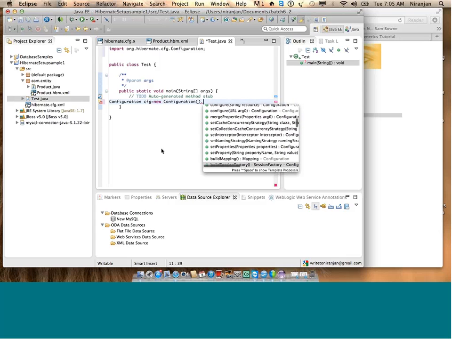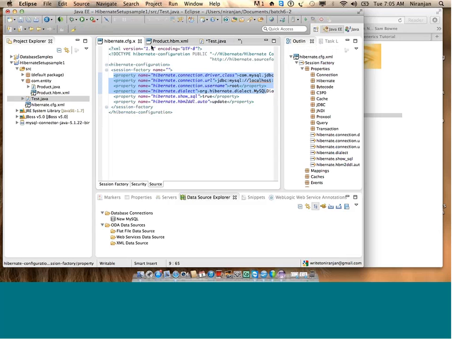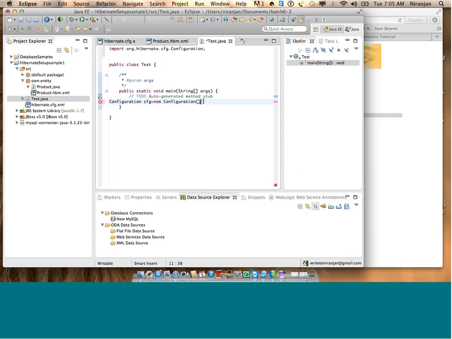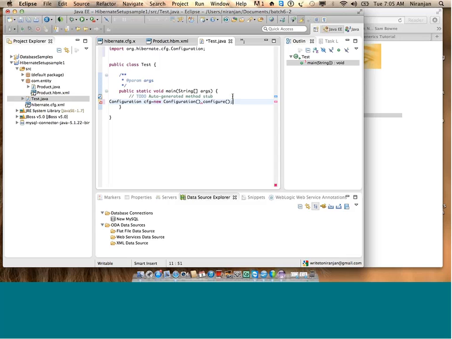Now we would like this configuration object to be configured with the property values that you are passing in hibernate.cfg.xml, and that you do by making a call to configure. Please remember, if you do not make a call to configure, it will not read hibernate.cfg.xml. So though the configuration object will be created, it will have no values.